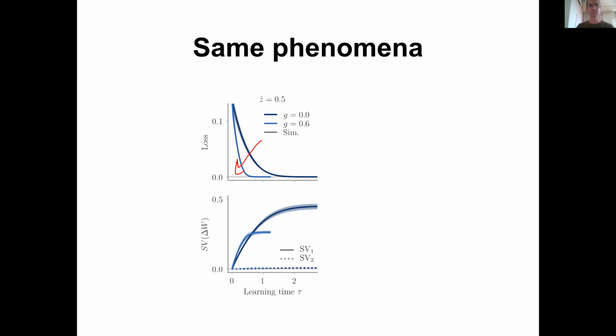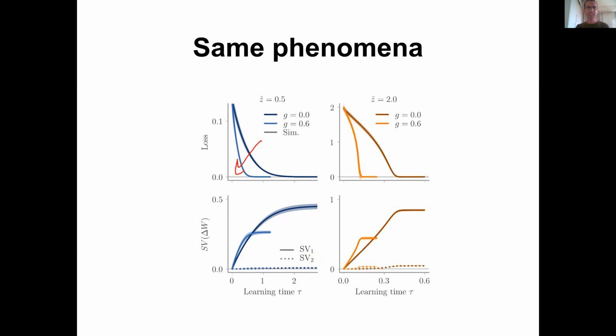So the performance improves, so learning is faster with initial connectivity, and the singular values, so now this is a bit of a different plot. So this is learning time, and I'm showing you all singular values, but basically one of them is non-zero, and the rest are almost 0. So only one singular value increases here. And this is the same, although it's an interesting fact that there are some qualitative differences depending on the target value, which we understand qualitatively why this happens.